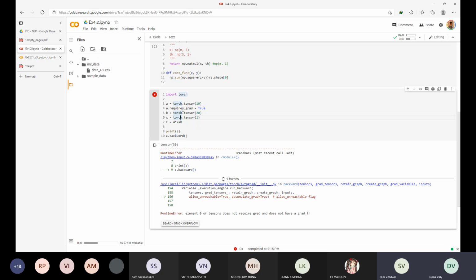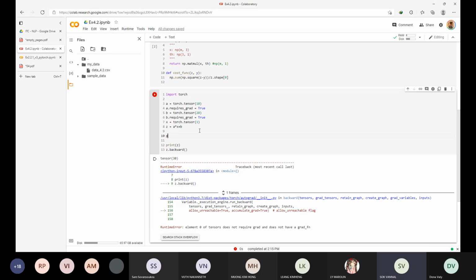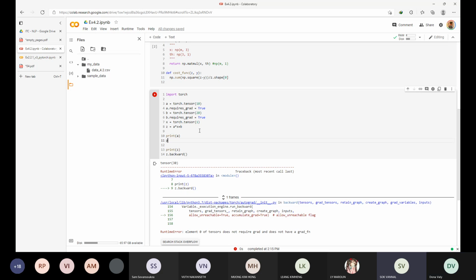So here we turn on the flag requires_grad for tensor A, and for B as well. Now if you try to print A, print B, and then print X as well.